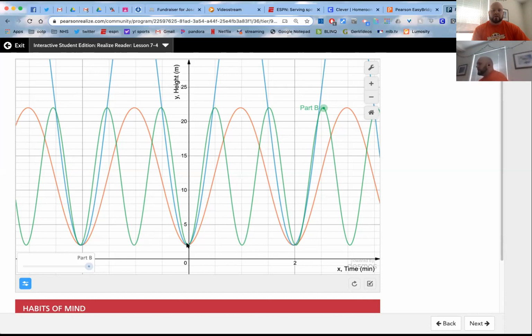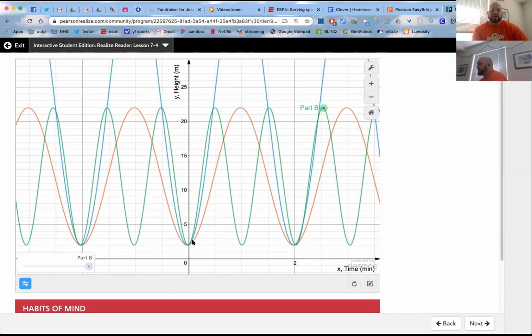But in part A, we were looking at the orange graph was the original. So you can see in the orange graph, we go up, we come back down, it took 2 minutes. Well, how long does it take to get back to that starting point if we're going twice as fast? And that's our green graph for part B. So the green graph starts here at 0, 2, it comes up, and then it comes back down. And this point right here where we get back to the starting point should be only 1 minute. So you can see now we're moving twice as fast because the time got cut in half.